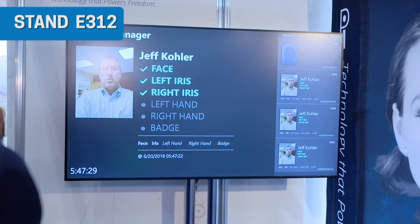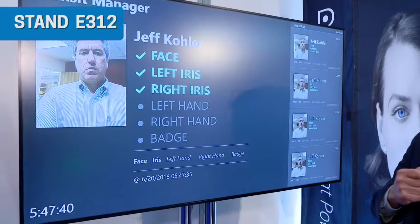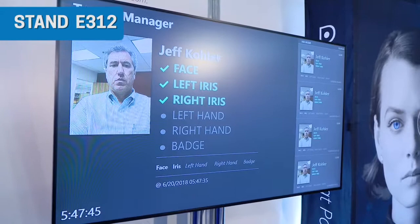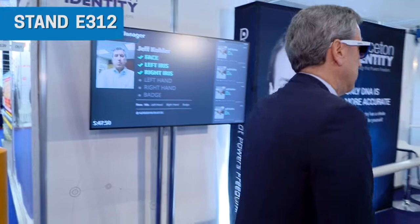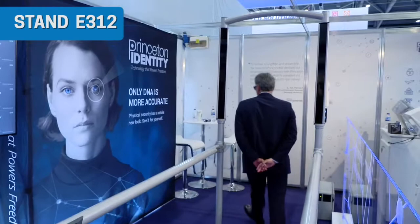That's really what we do at Princeton Identity. Are you surprised at just how fast the market is moving and all the revelations and developments that have been happening? It's very exciting. We've been doing this for a number of years, so we got in early, which is good, but the market is finally catching up — which is also very good because at some point, companies have to generate revenue. Jeff's slipped some sunglasses on — what's he doing there? So it works through sunglasses as well, depending on the sunglasses. You can see the iris through the sunglasses. Incredible technology.